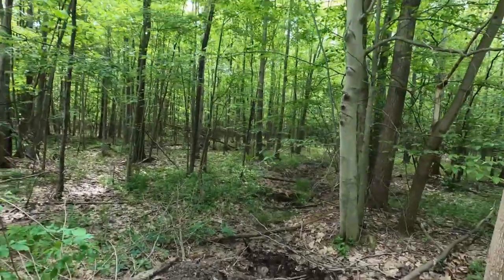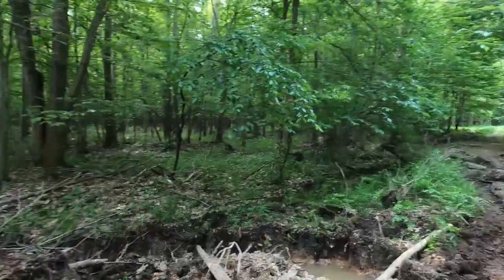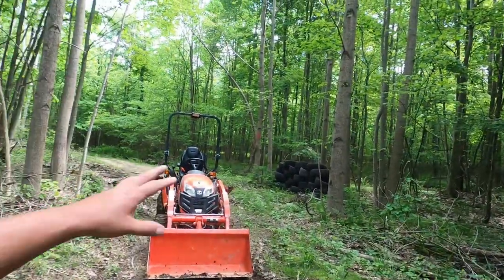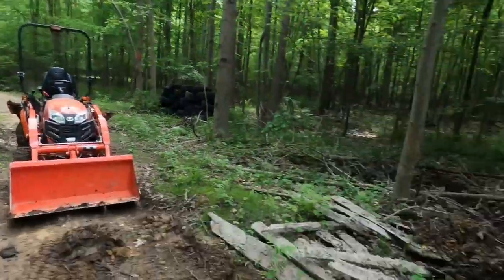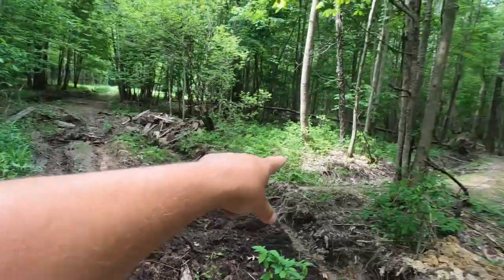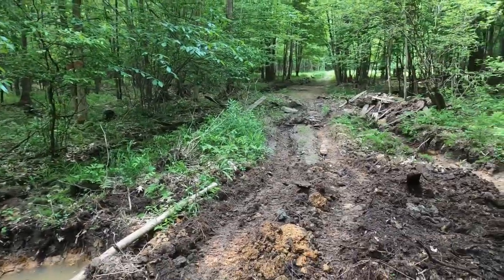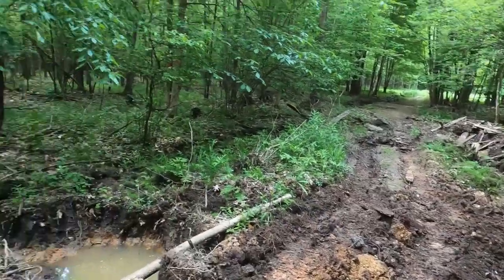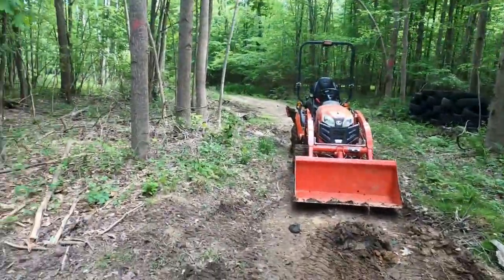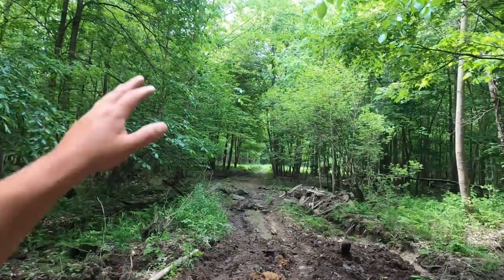So what I did was, to alleviate some of the water overflowing, because it was overflowing over here, ruining all that, I cut a ditch and then made a little ditch over here. Well, then what happened was this whole thing filled up with water and it literally washed out this whole section of road. Instead of just having some water run across over here, this whole thing was gone. Literally, it was quite gone.